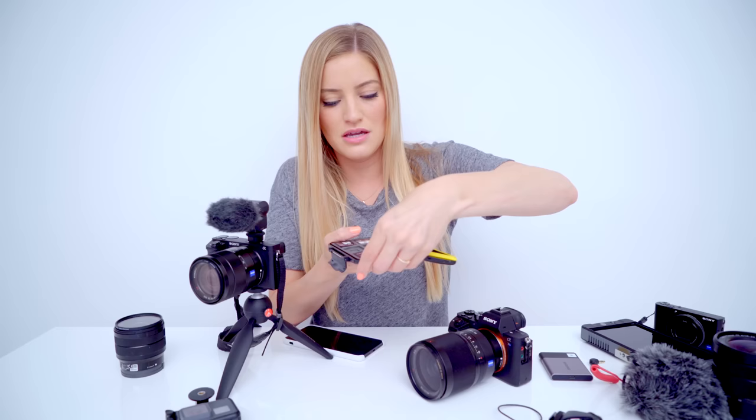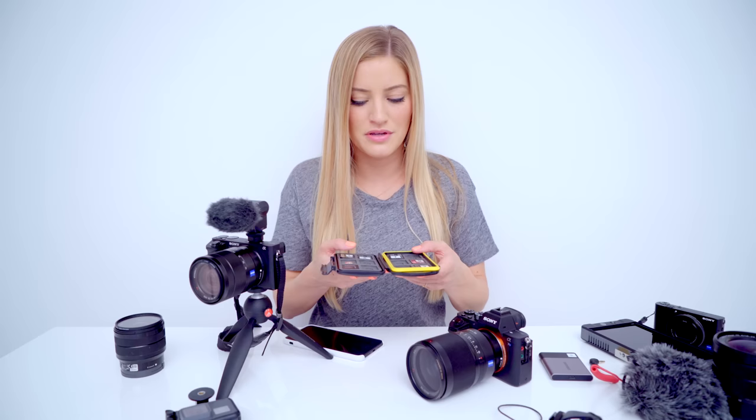This little case is super cute — I've been using it for my SD cards. I felt like I was so unorganized, I just had SD cards everywhere with no central home for them. This is also the latest GoPro Hero 5. I used to shoot a lot more with my GoPro, but I love this little guy. It's super cute and the best part is it's already waterproof, so you don't need another case over top of it. The audio on this one feels like it's not as good as the previous version — the Hero 4 without a case on it sounded better, and that's probably because this one is already waterproof.